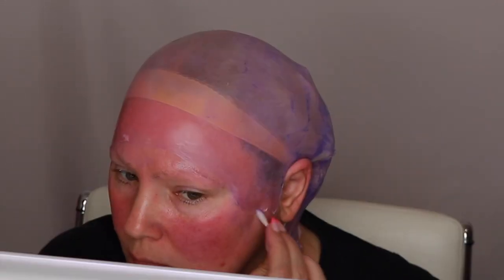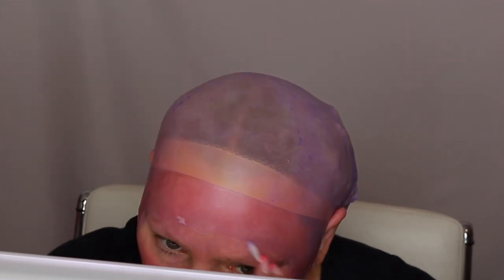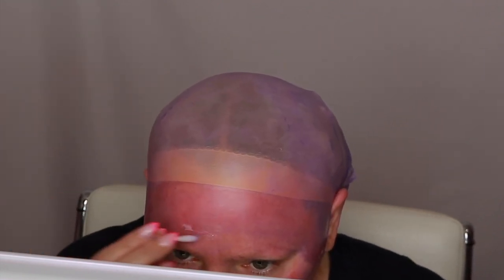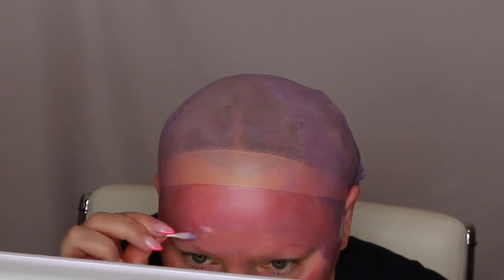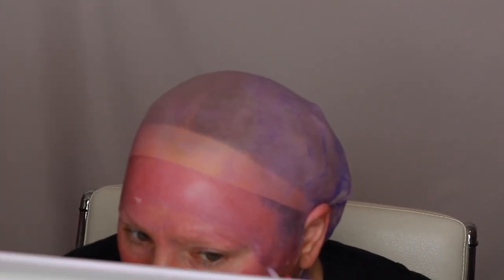I go back in with Prosade again on some tiny pieces on the edges that I couldn't cut close enough, to make sure everything is laid down nice, flat, and seamless. Then I go in with 99% isopropyl alcohol. This is a vinyl bald cap, and I like to use vinyl over latex because with latex you have to add liquid latex to get a smooth edge and it's just a lot harder. With vinyl bald caps, you can use 99% isopropyl alcohol on a Q-tip on the edge and it will melt it into your skin and it looks so freaking flawless. I go back and forth between trimming little pieces that are in the way and won't melt in because they're too thick, and then using the alcohol.